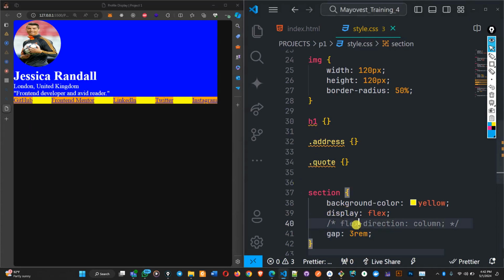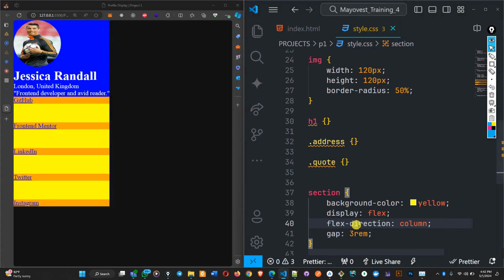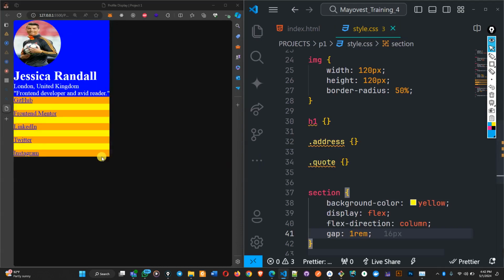I will explain this more in the next class, to explain what all this is. But for now, in order for them to be on top of each other, we need to display as flex, we need to change direction to column, and you need to give a gap to give the space in between them. But I'm going to use this one area. Right now I'm using this to explain display of flex, flex direction, and the gap, which is used to place items side by side or to stack them on top of each other.